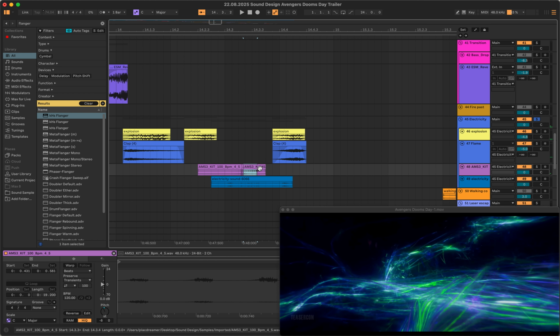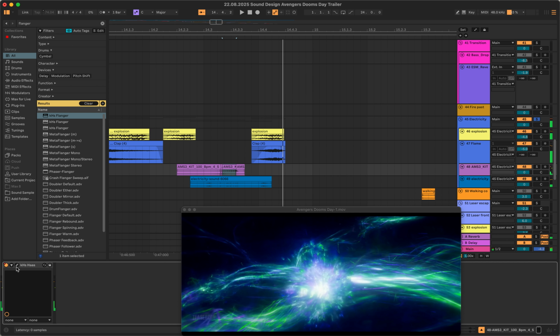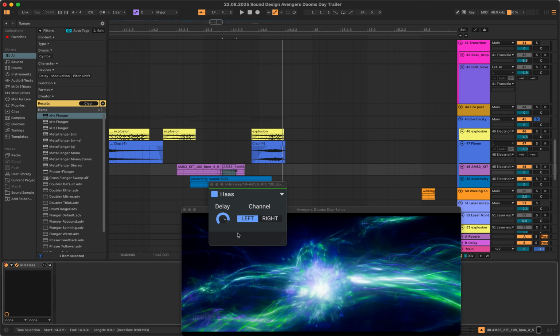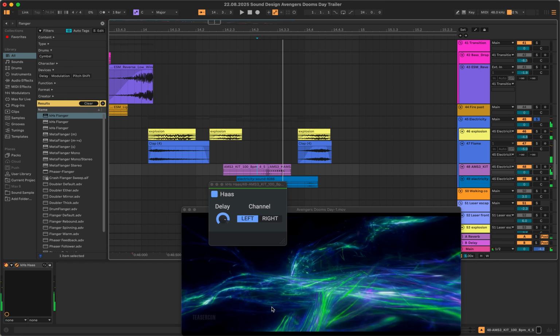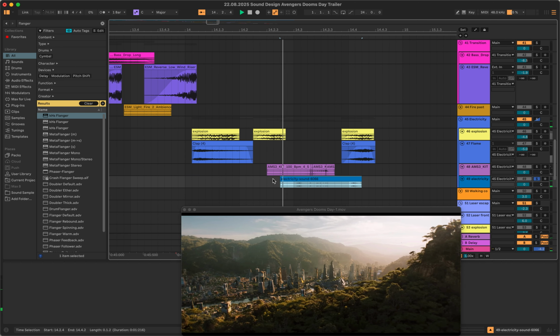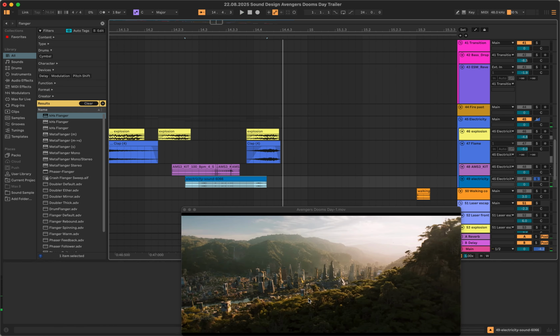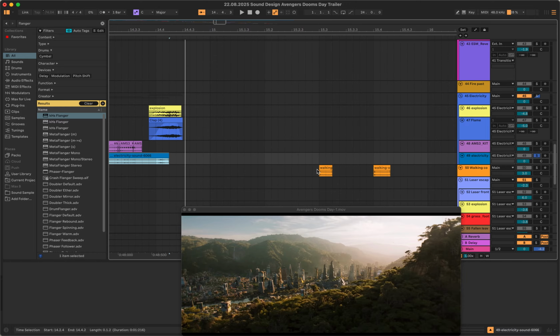I cut it and pitched it down as well, with Haas switches, so you can hear it on both left and right, not in the middle, because it's a flame here and there. And I describe these three pots with this electricity.